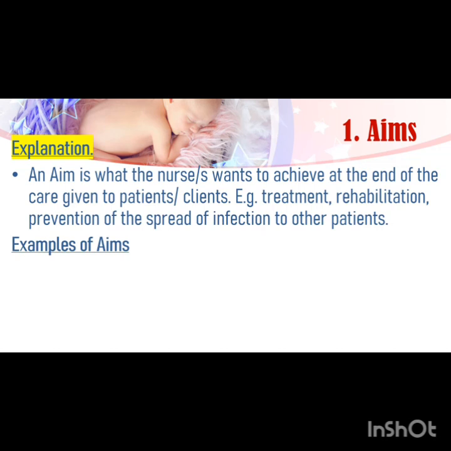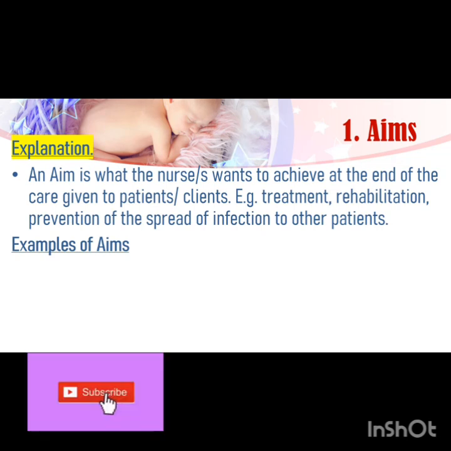Remember, your aims is 2 marks. So what is an aim? An aim is mostly what the nurse wants to achieve at the end of the care that is given to the patient. Maybe the treatment you're giving, if you are rehabilitating, what do you want to achieve at the end of your care to the patient?